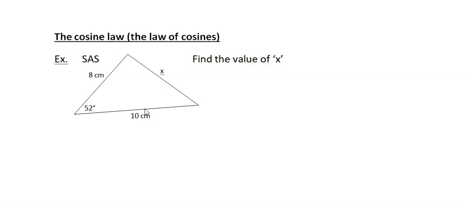So in a case like that, we have another tool that we can use, and it's called the cosine law. The cosine law looks like this. This is the formula. c squared equals a squared plus b squared minus 2 times a times b times cos capital C. And if you cover up this part here, it looks a lot like Pythag. c squared equals a squared plus b squared, but it has this kind of correction factor that allows it to work for non-90-degree triangles too.